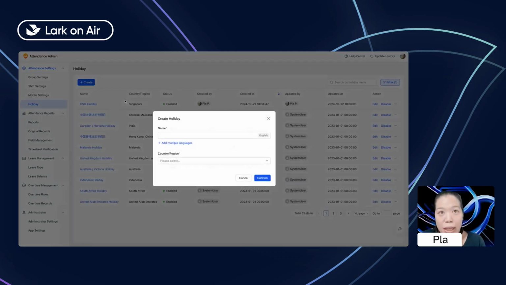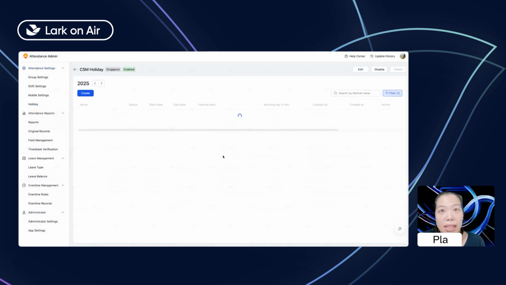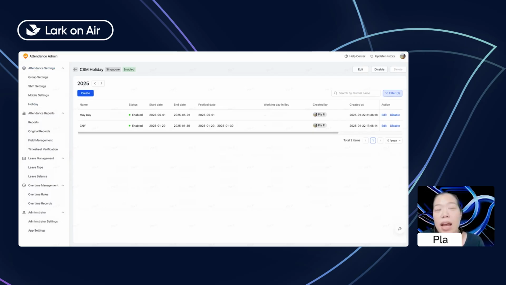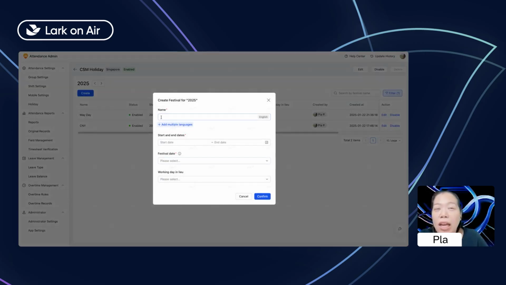Simply click on the create here, give it a name, and the region. I will go with the one that I have already created like this. Oopsie. So when you create here, it will ask you, what is the name of your holiday? What this means is you have to make a list of every holiday that you'll have in 2025 one by one. This will totally impact people who are working within the company, especially those who work in shifts, because it makes a lot of difference if you're working on work day, off day, or holiday, because it will impact their pay, which I'll explain later.